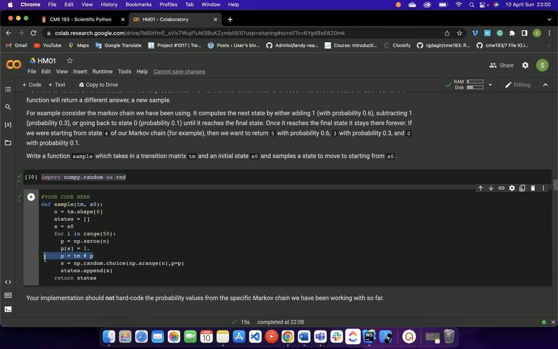And then we implemented a matrix multiplication of our transition matrix and the array that we just created. Afterwards, since the state choice has to be random, we assigned our state to np.random.choice with range n and appended those states to our empty initialized state list. And last but not least, we returned our states list.